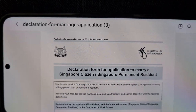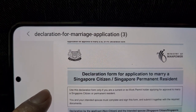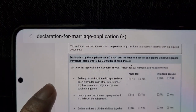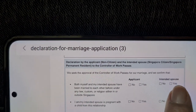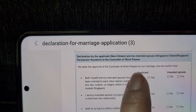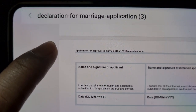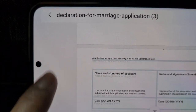All right, so this is the declaration. You have to print out this PDF. So the declaration form for application to marry. You have to print out this form, okay, and you tick. This one is for myself, you just read it, and this is for you, the applicant, and then this is for the intended spouse. This is for the Singapore citizen or the PR. And then this is for you, the work permit holder. So you just answer it, and then here you put your name and sign, put his or her name and sign, and then the date. Okay, so that's it.